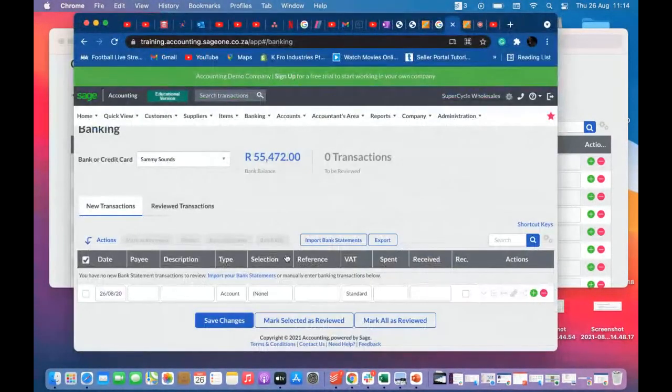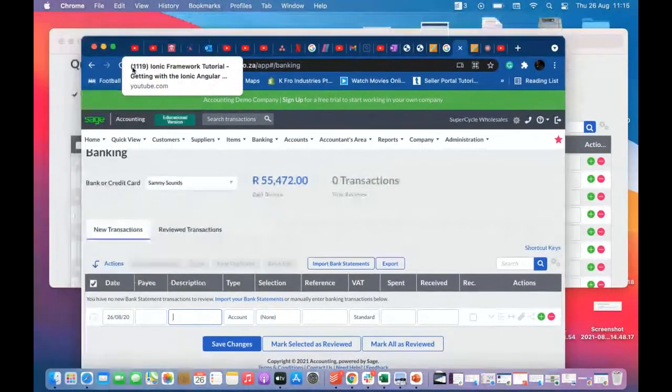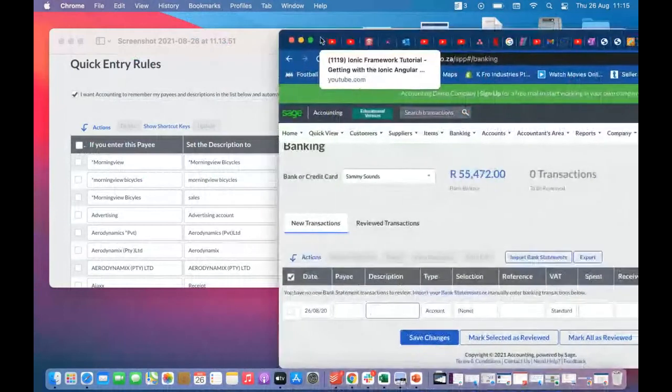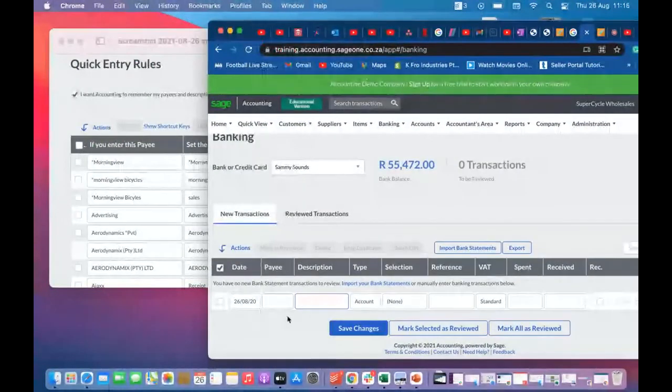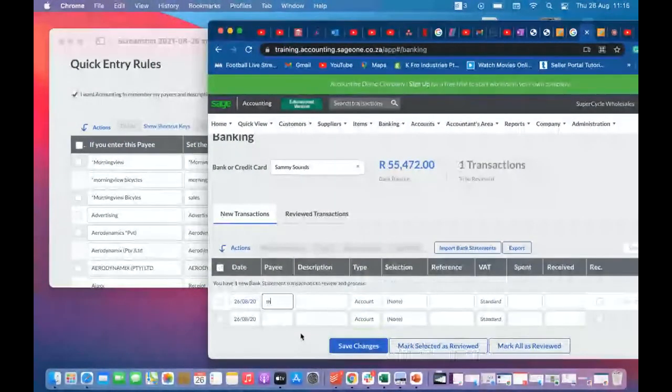Okay, this is what we're looking for. So now, when you go into the description, let's see if this actually picks up. Or let's go to the payee, and then we go Morning View.